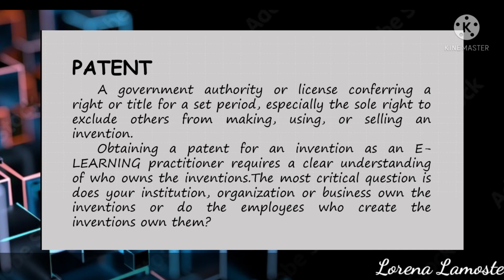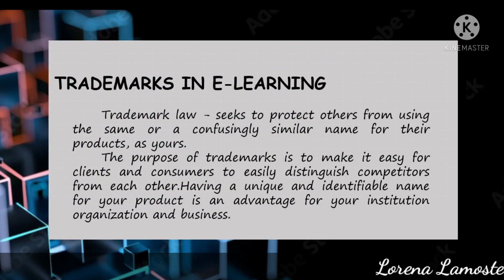right to exclude others from making, using, or selling an invention. Obtaining a patent for an invention as an e-learning practitioner requires a clear understanding of who owns the inventions. The most critical question is, does your institution, organization, or business own the inventions, or do the employees who create the inventions own them? Trademarks and e-learning.